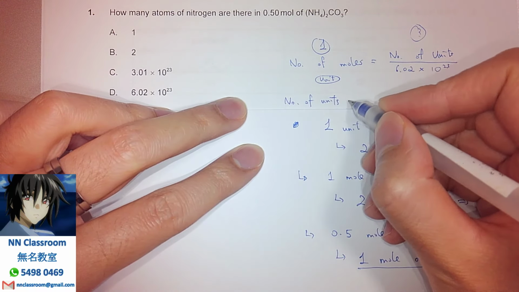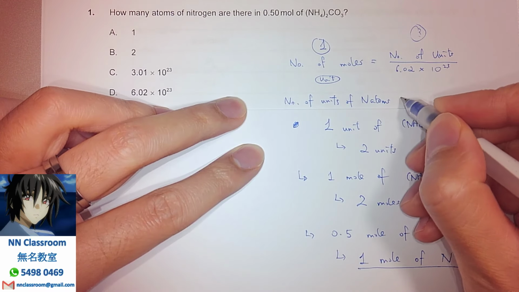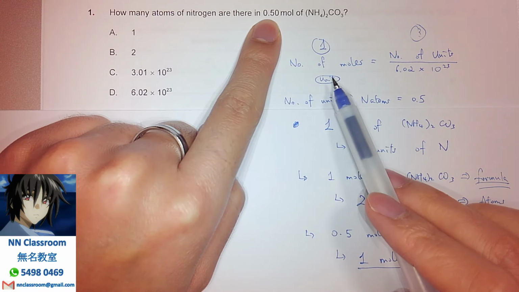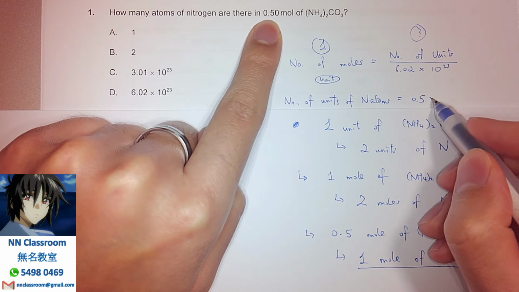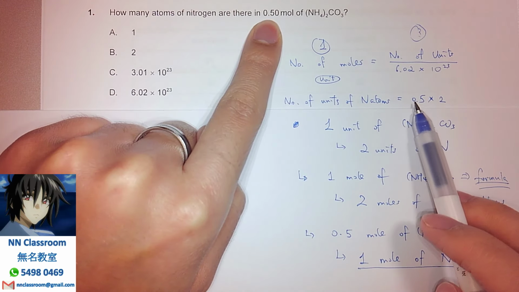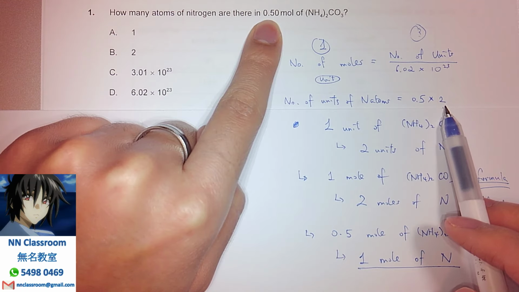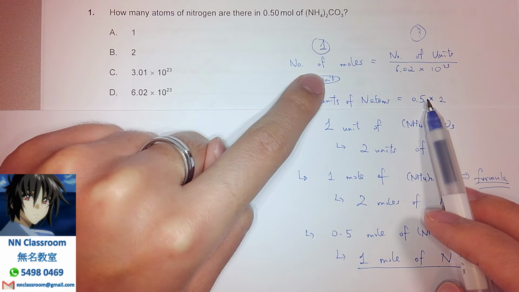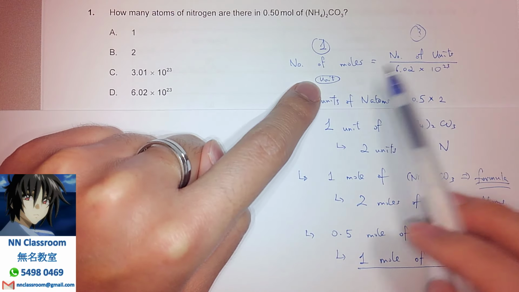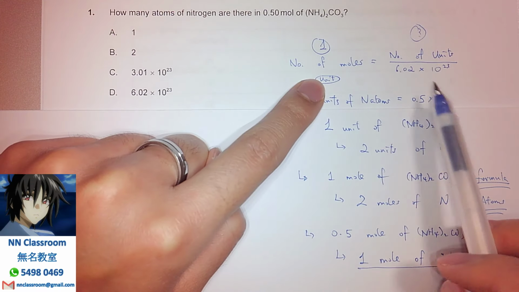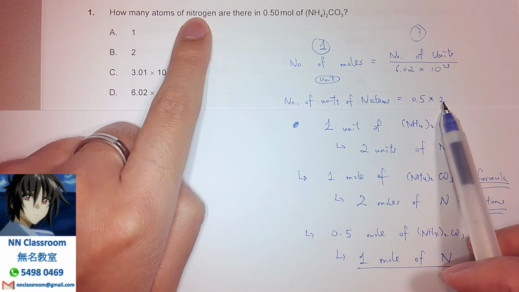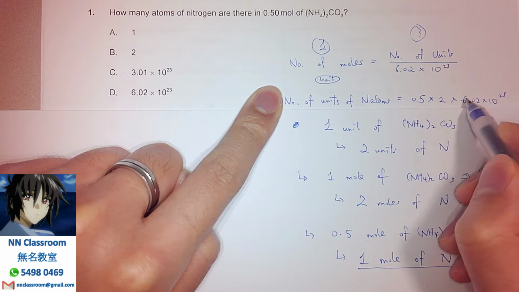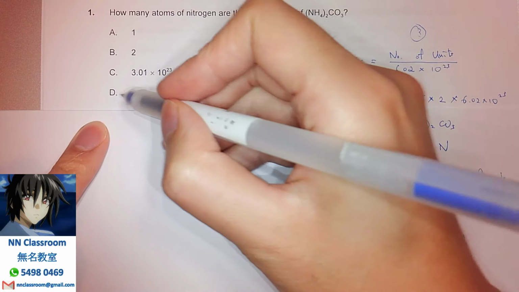The number of units of nitrogen atoms in this case will be equal to, starting with 0.5. But you know, 0.5 is the moles of the unit we are not finding, right? The factor is going to be multiplied by 2 because 1 unit of the formula contains 2 units of nitrogen, right? So 0.5 moles of this full unit contains 1 mole of nitrogen. So now we make the unit coherent. What I'm now finding is the number of atoms, and what we are now having is 0.5 times 2 moles of atoms, right? So same unit. So at the end, times the 6.02 times 10 to the power 23, right? So obviously the answer is going to be D.